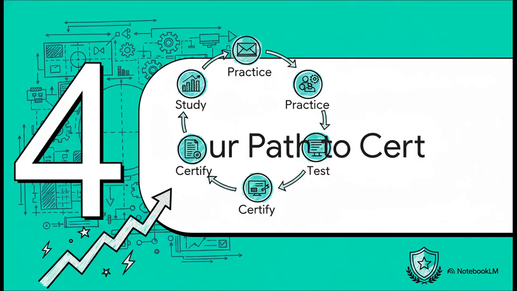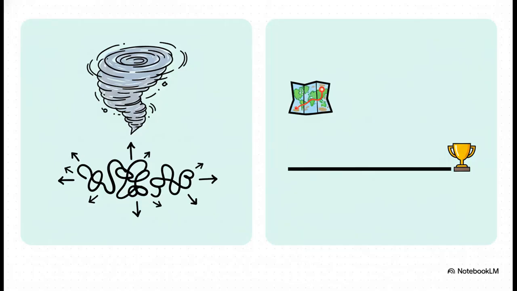Okay, phew, we've seen the blueprint, we understand the lifecycle, you get the what. Now, let's talk about the how. Let's map out your actual, concrete path to getting this certification. So, you really come to a fork in the road here. You can take the chaotic path, just wandering through endless videos and tutorials, hoping you somehow cover everything, or you can take the guided path, following the official Google curriculum that's designed to line up perfectly with the exam.